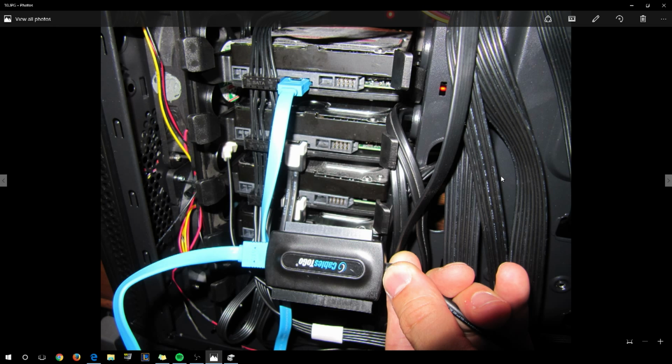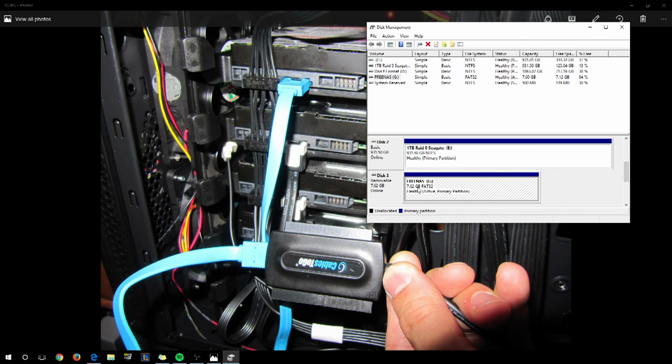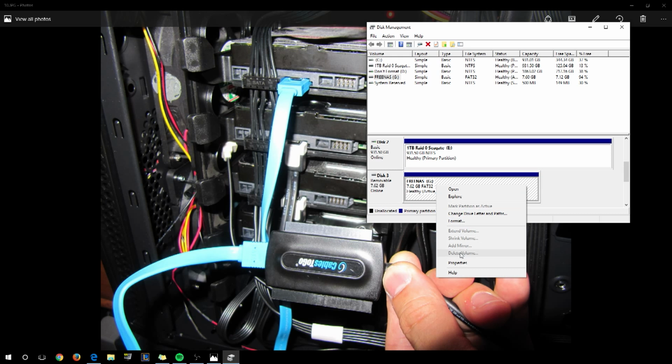So I powered on the system, made sure the SATA power was plugged in, and started unplugging the SATA cables and plugging into my computer one by one. I currently have this USB in here. This actually used to be my old one. Notice how it says here disk 3. What we want to do is clear the partition table. When you plug it in, sometimes you might not be able to actually hit the format or delete volume.